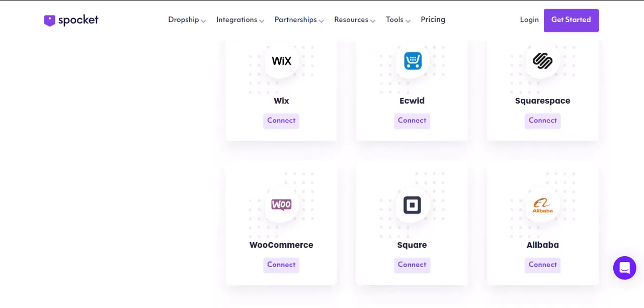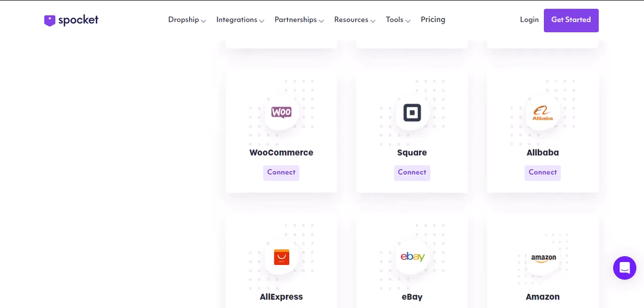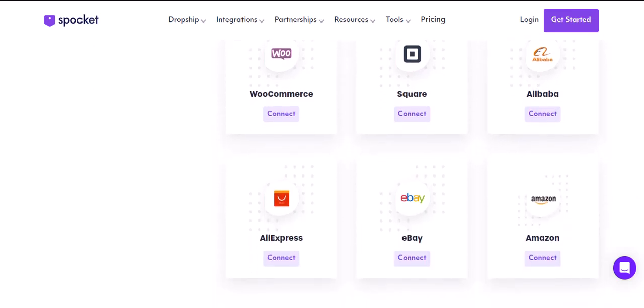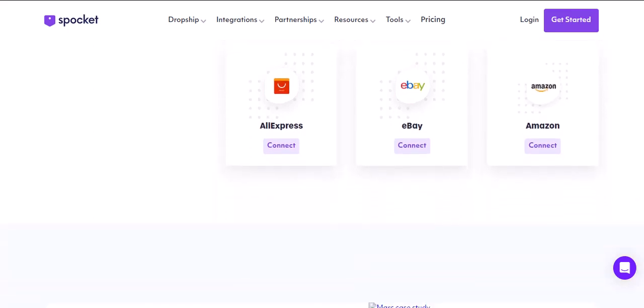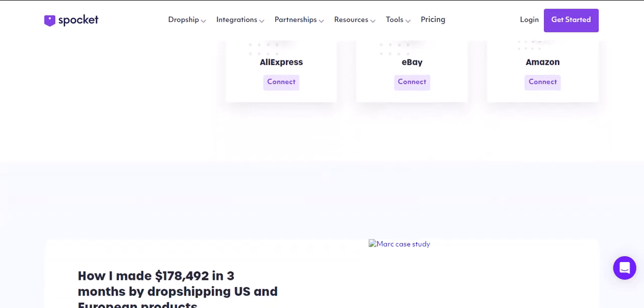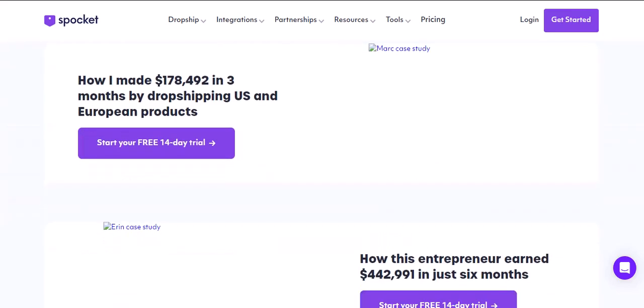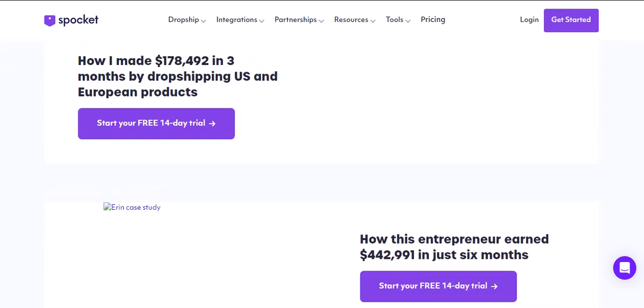What kind of products do you want to sell? Make sure the platform offers a wide range of suppliers in your desired niche. How important is branding? Choose a platform that allows you to remove supplier branding and customize packaging if that's a priority for you. The final word, invest in your dropshipping success.